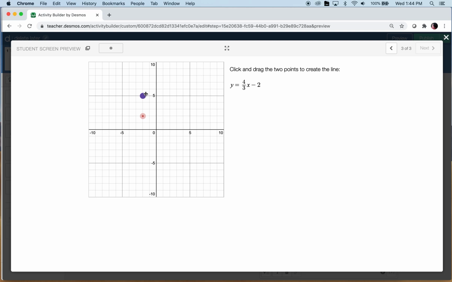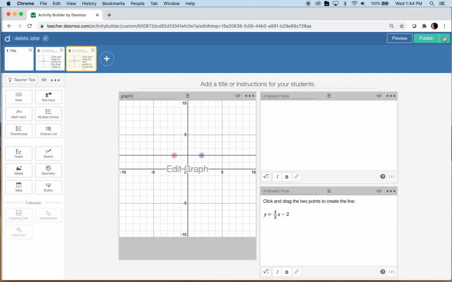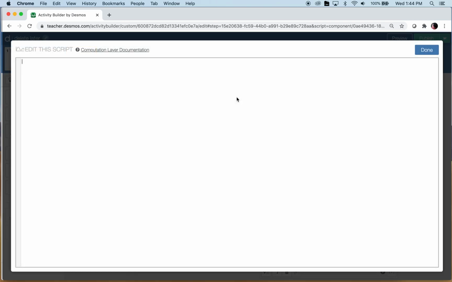The only thing right now is an undefined slope, but we can cover that in another lesson. Okay, now some feedback. Teacher wants to know if it's right or wrong, just at a quick glance. Doesn't want to have to go into every single student's work to see if they have it or not. So this will be correct if, now our slope, we want 4/3, which is a repeating decimal.